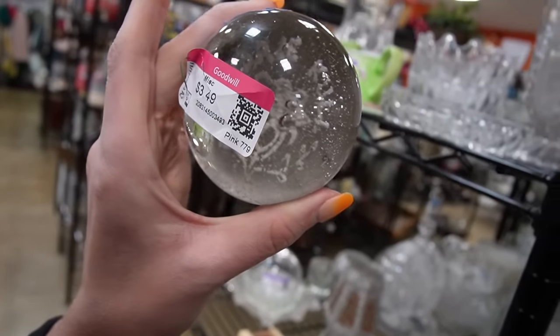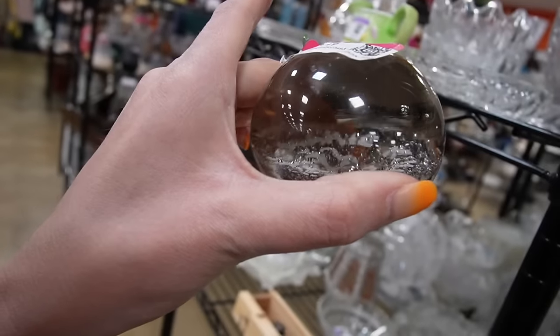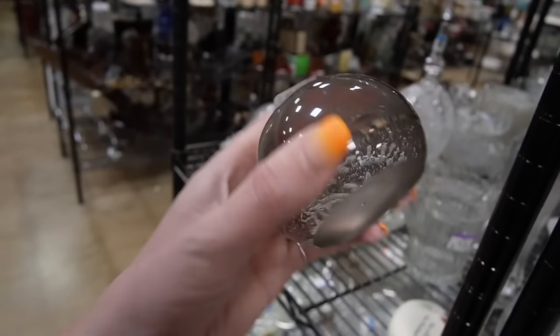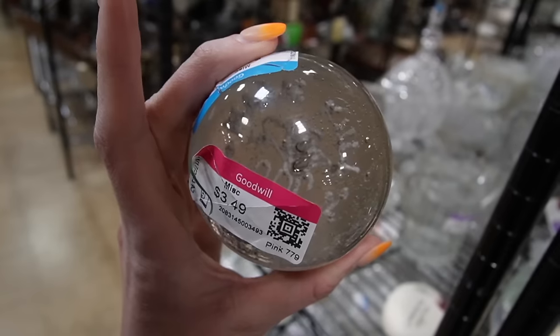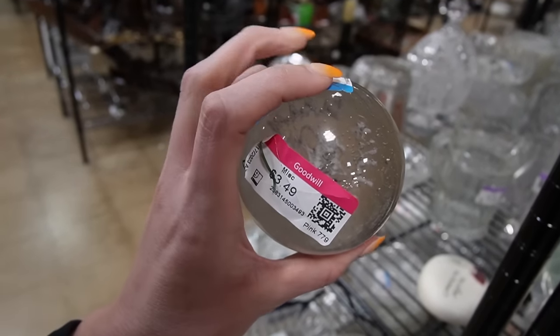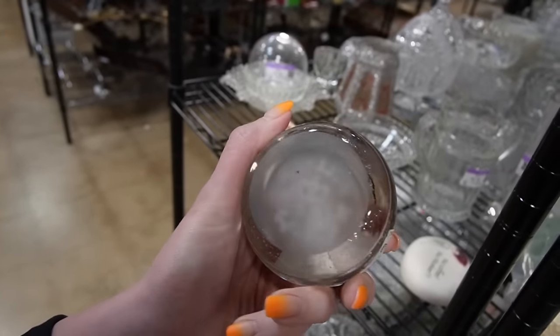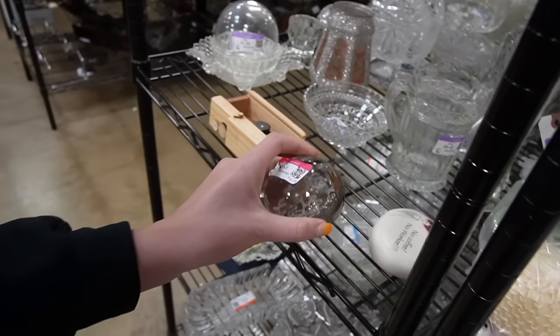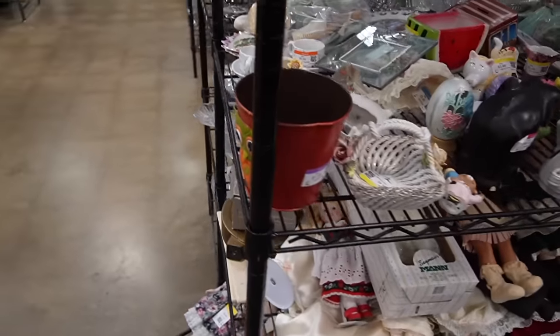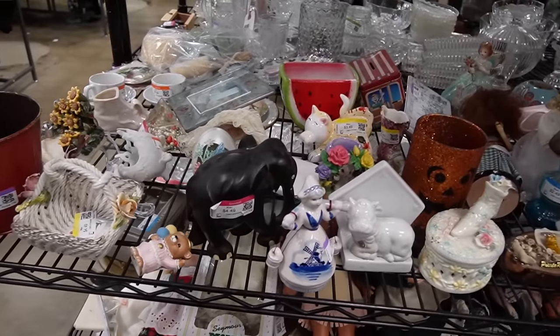$3.49 — what does that say? Mary Kill Call, Mary Call, Marie Call — they've got a personalized paperweight. It's got some heft to it and it's also got two prices. The problem is it's very specific — it's somebody's name. I don't know if I'm going to be able to find another person named Marie Call.